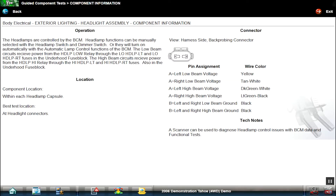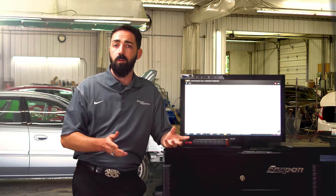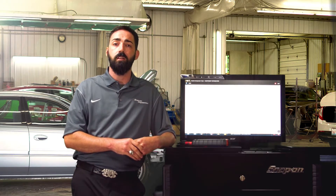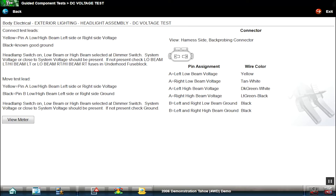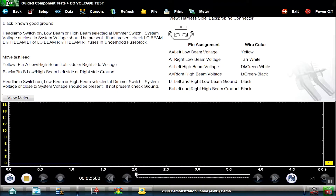So when you get to that position — did you get another bad part, or is there something damaged in that wiring harness? With the Gaia Component Test, you can actually test that component and harness to make sure it is the component or the part. Here in the Gaia Component Test, we've got the operation, the location, as well as the connector and what it looks like, and then pin-out of the connector. Go back to the DC voltage test — we've got step-by-step directions of how to do the test, and also you've got your connector and pin-out. Hit view meter, and with the directions up at the top, you've got the meter that shows up, so you can actually see what you're supposed to be doing while you're watching the meter.